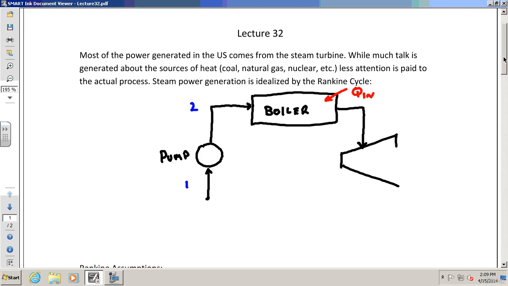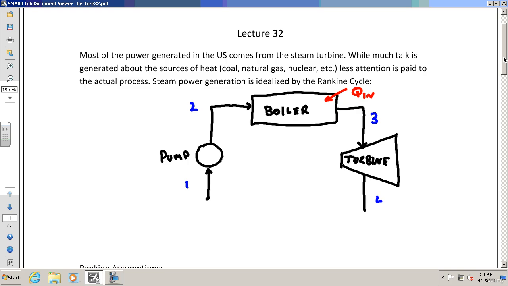So then we take this very high temperature, high pressure steam, and we blow it through the turbine. You can kind of think of a turbine as having blades. We take this high pressure, high temperature steam, and it just goes through the blades and spins those blades, okay? That spinning creates energy, like a generator. So this is a turbine. And this is state 3 going into the turbine. And then what comes out of the turbine, we're going to call state 4.